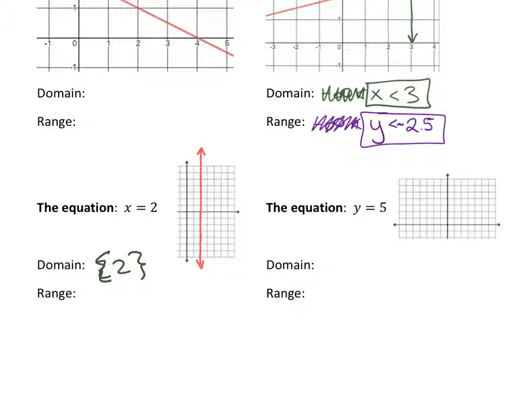Now, what about the range? Can I find the bottom? No. Can I find the top? No. So we have that negative infinity and positive infinity thing. So what do we say for this? The R thing. What does the R thing stand for? All real numbers. Good, yeah. If we can't find the bottom or the top because it keeps going forever in those directions, we say all real numbers.